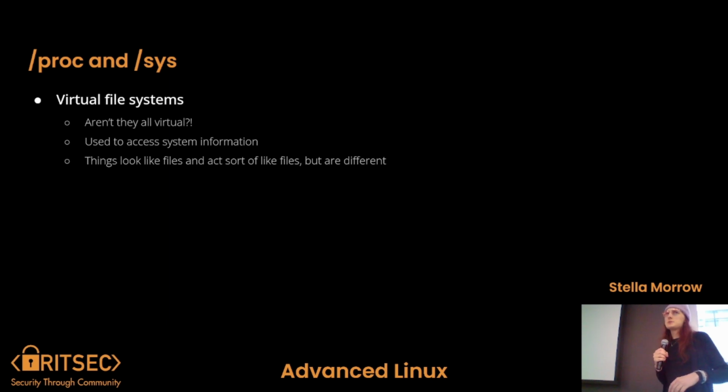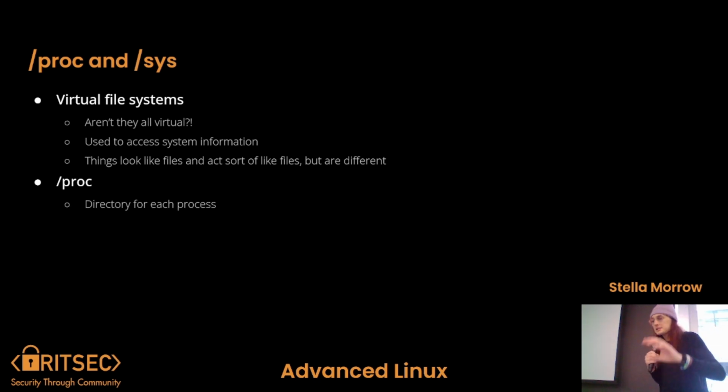Theoretically, you could open up some stuff in your text editor of choice, but that's dumb. Normally, you overwrite the file using tee, or you just pipe it in, which we'll talk about in a minute. They look like files, but they're not. And they will only take certain values as well. There's proc. Proc has a directory for each process by the process ID.